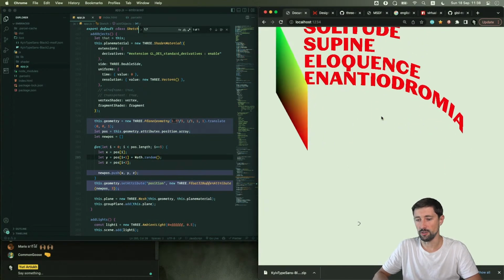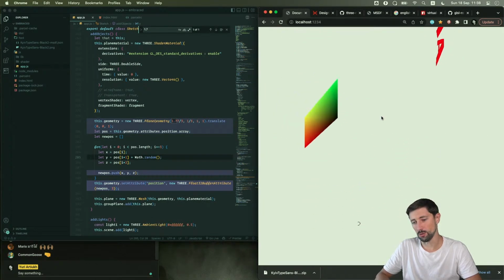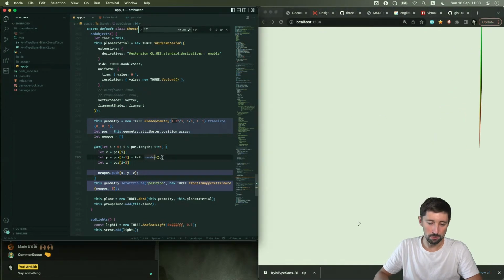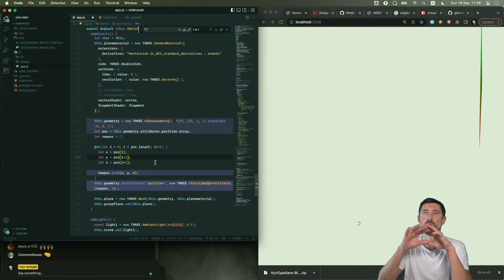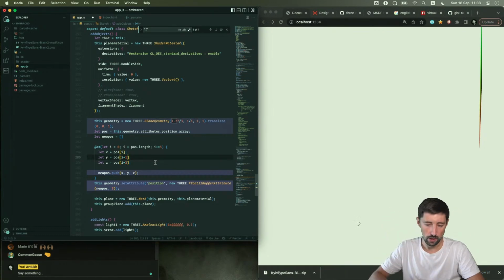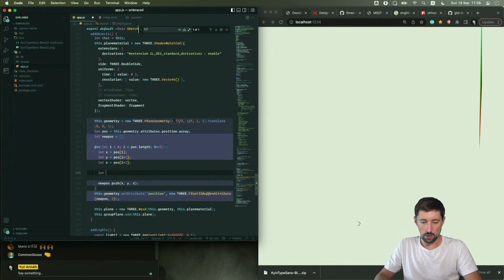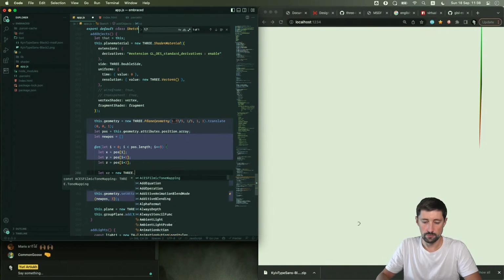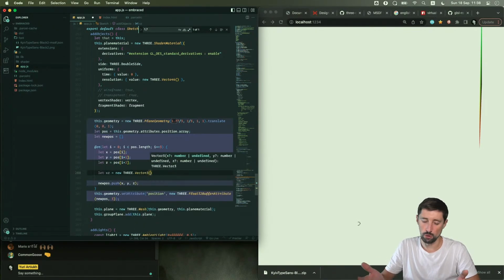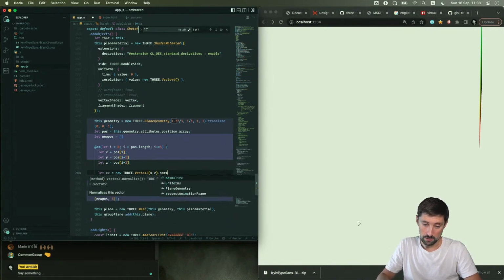But now I can just create the random plane. It actually looks kind of cool how it rotates around, but this is not what I want. I want it to wrap around this cylinder, right? So I want it to be rounded. And for this, I'm gonna leave the y coordinate alone. So I'm gonna create a new Vector3, a little bit of geometry going on here. It's gonna be x and z, then I will normalize it.